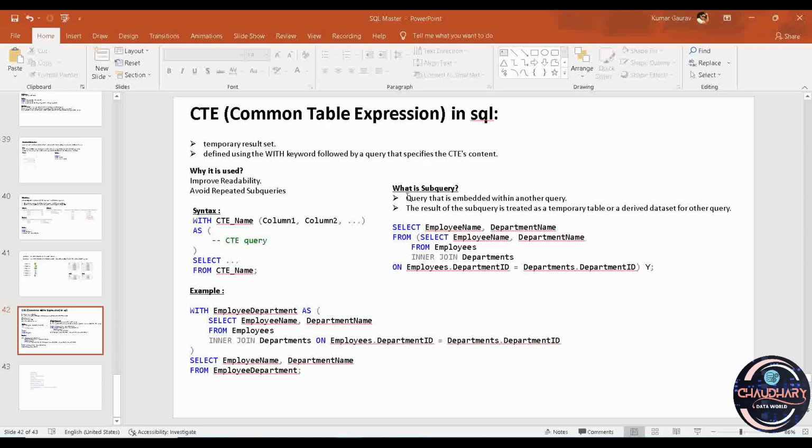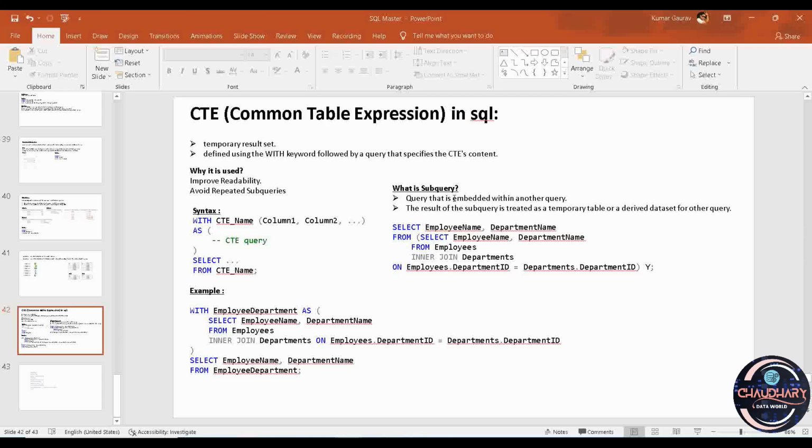Apart from that, we will again cover subquery, which I have already covered in previous videos, but I will recap it because CTE and subquery are very confusing between each other, and these two are frequently used in complement. People face confusion about where to use a common table expression, where to use a subquery, and what the advantage of CTE or the advantage of subquery is. So all these things we will be watching.